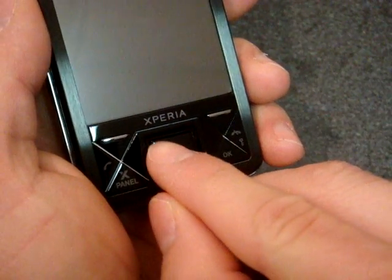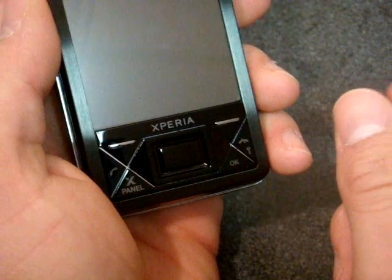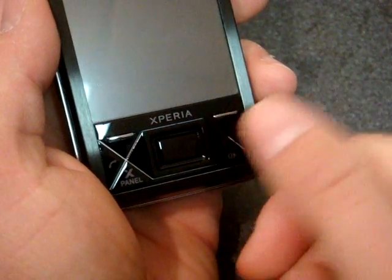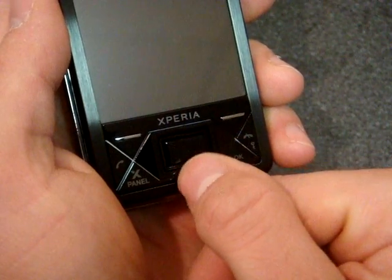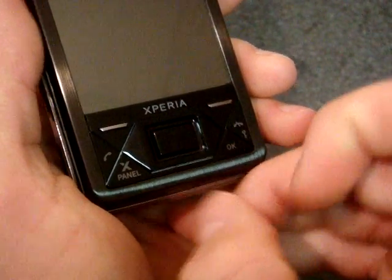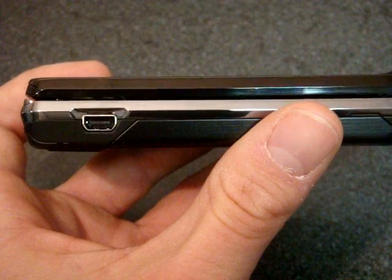Here in the center, we have an optical joystick, which you can use kind of like the Samsung Epix and the Samsung Omnia. Although it doesn't have a cursor, it allows you to swipe your finger to the side to move to the right, or if you're on a long web page or a list, you can move your finger like this. But you also have the option of the standard D-pad surrounding the optical joystick here, so that's really great.